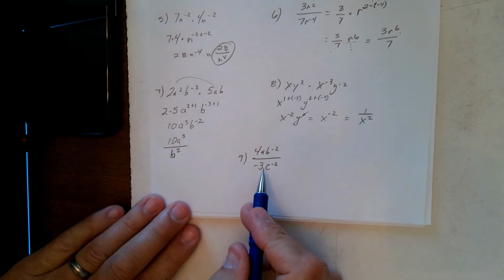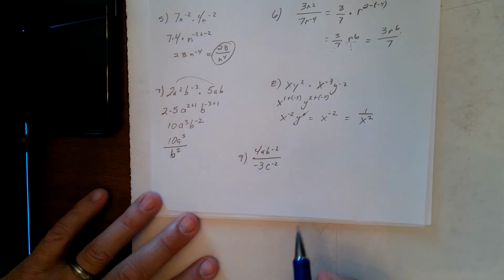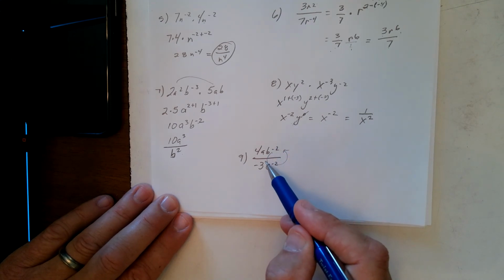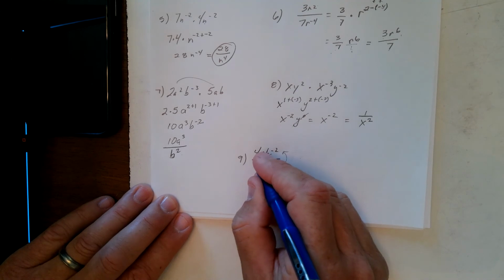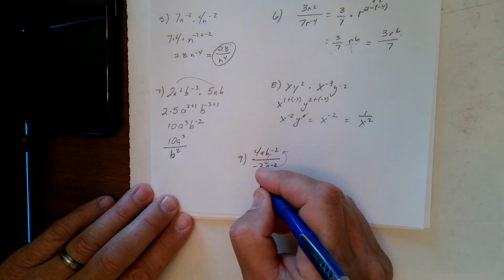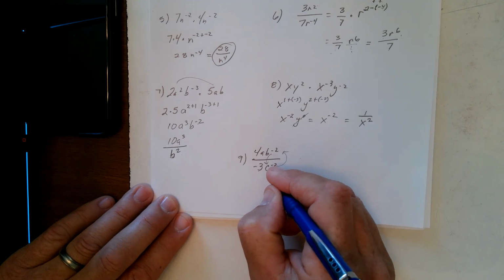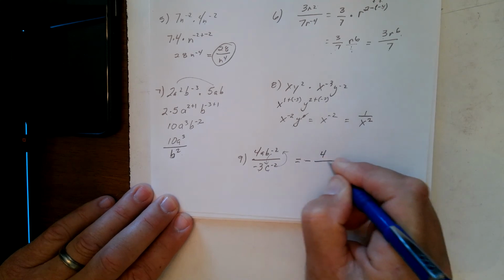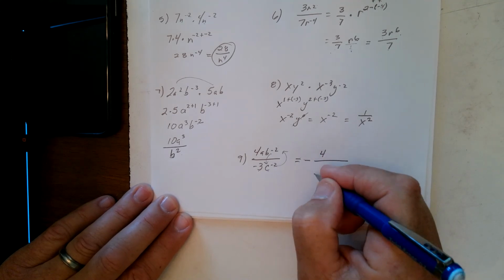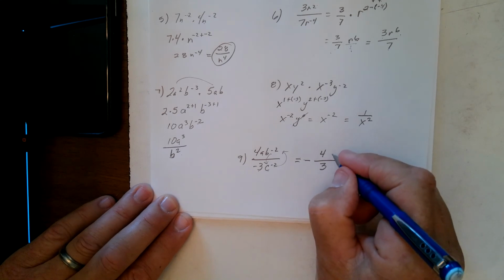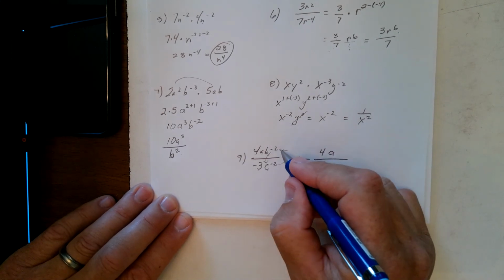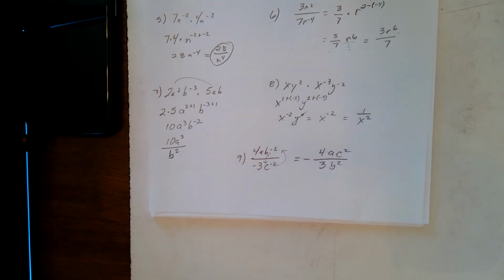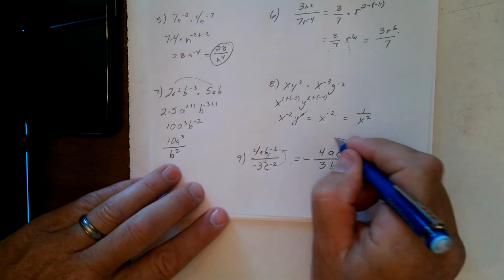I like this next problem because really we didn't have to do anything, but we just needed to change the negative exponents. Now, if I'm taking 4ab to the negative 2 and dividing it by negative 3 times c to the negative 2, my whole answer is going to be negative. I'm not going to simplify 4 thirds. Aha, you've missed that, haven't you? Now, b to the negative 2 gets moved to the bottom. C to the negative 2 gets moved to the top. And there's the answer for that.